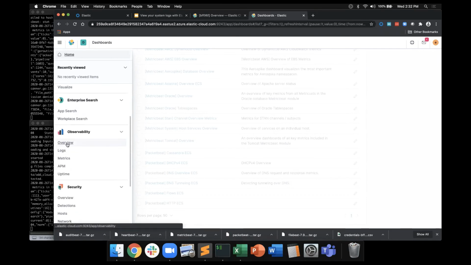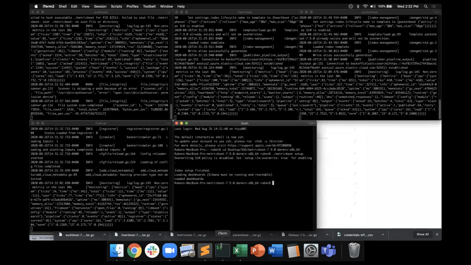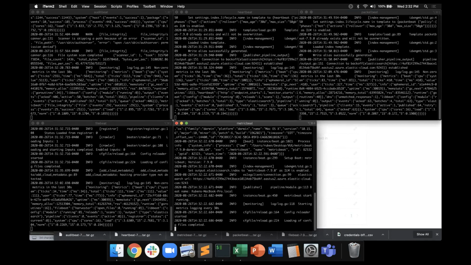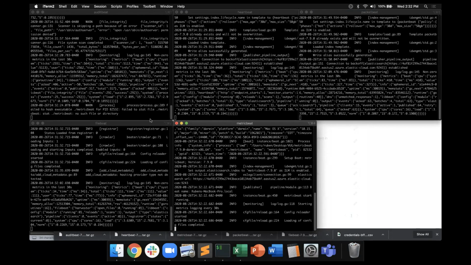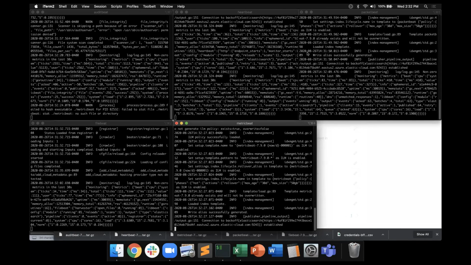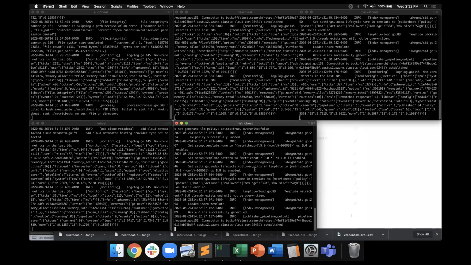Let's go to the observability over. Well, no, there's no metrics yet, so it's going to be pretty sparse. No, let's start it up. Sweet. All right, now all my beats are running. So again, it's taking longer than 10 minutes to show that everything went from zero to something, but that's because I'm purposely taking forever to walk you guys through it.